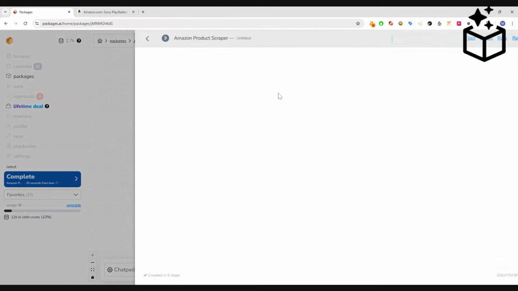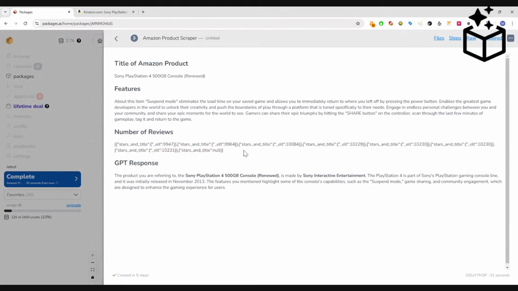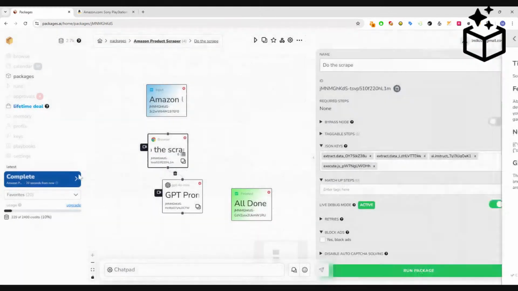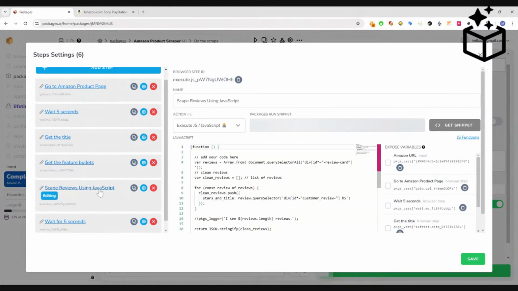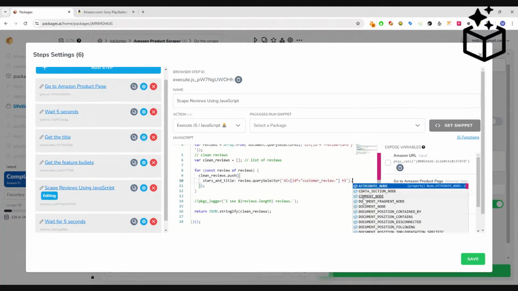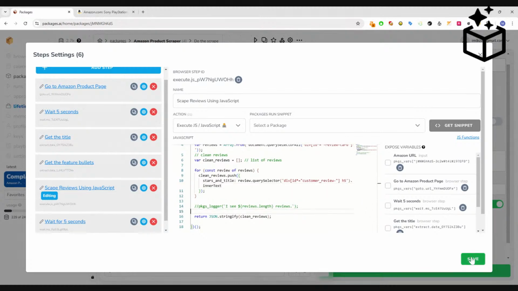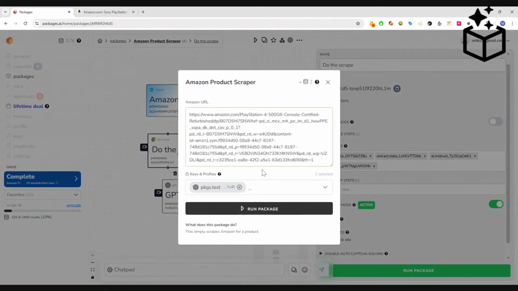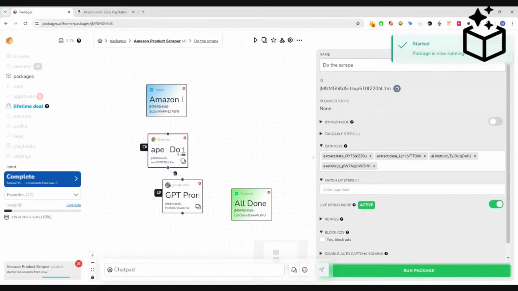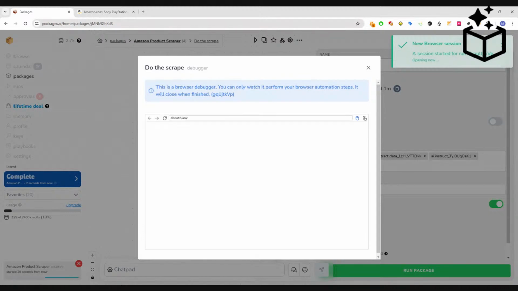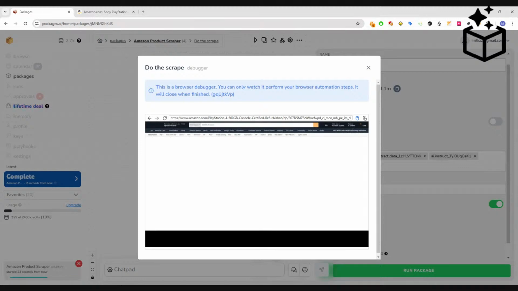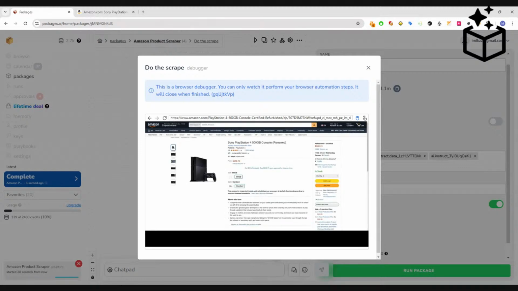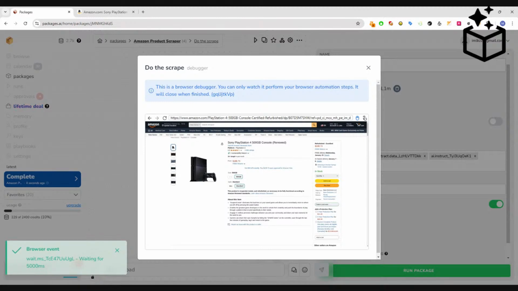That is finished. Oh, that's not what we want. Oh, you know what happened? Yeah, that was a mistake. That needs to be inner text. All right, yeah. Now this should do what we want. Yeah, so I think after running this, we should get the number of stars and the title of the review. All right. So let's run this again. Running.